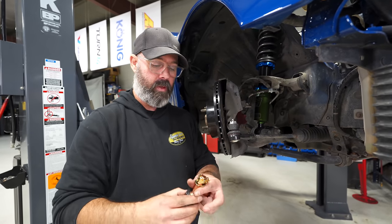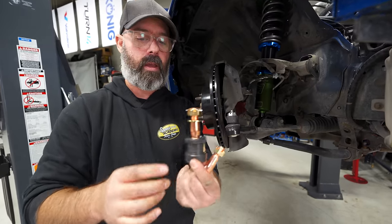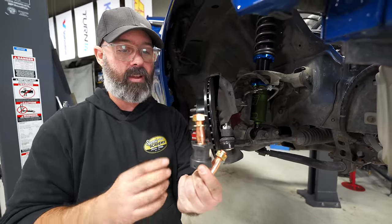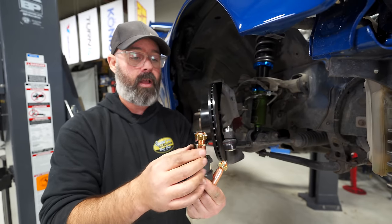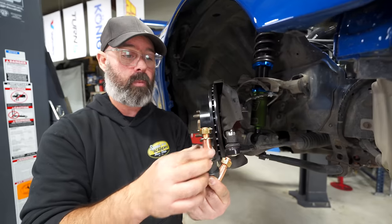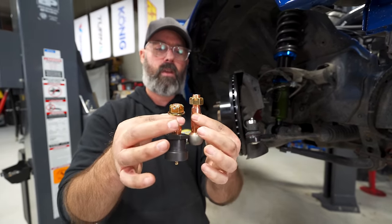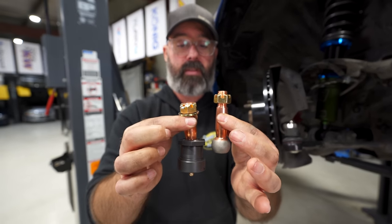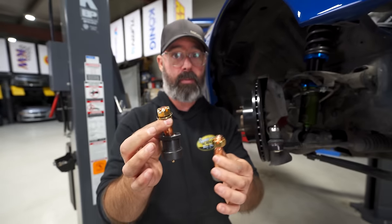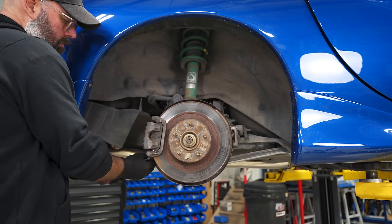However, it is worth noting that Core Components sent us these, and this is a replacement unit. It does require some work. You gotta get out the angle grinder and stuff and get in there to get the old one out and get this one in there. But it is a more affordable way to replace that lower ball joint. And as you can see, they offer them in different lengths, which would let you adjust your roll centers. So pretty slick that you can not only do this for a lot less money than replacing the whole arm, but also have geometry correction at the same time.